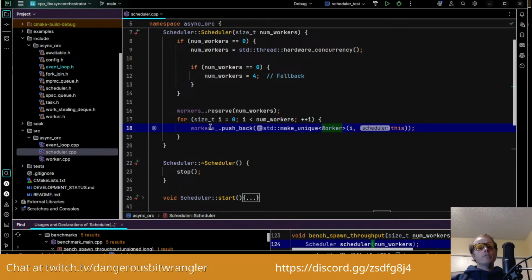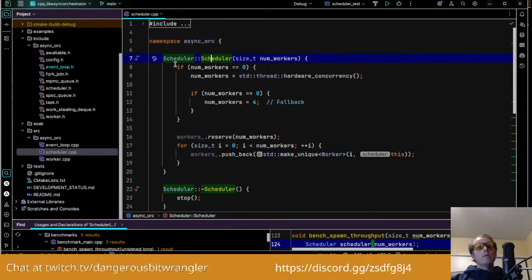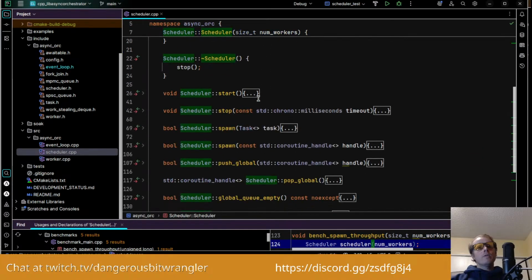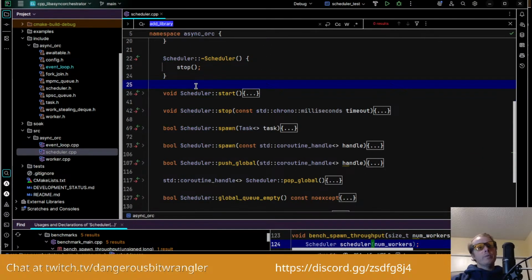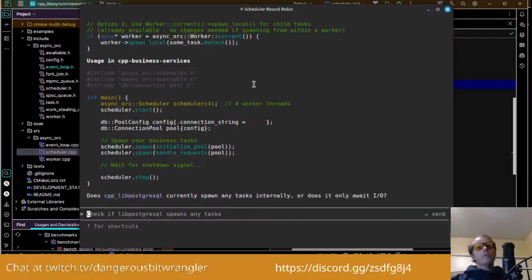And then it instantiates a bunch of workers. I don't know where the actual event loop is being defined. I think that's defined at the worker level. We'll see if AI's figured that out yet.